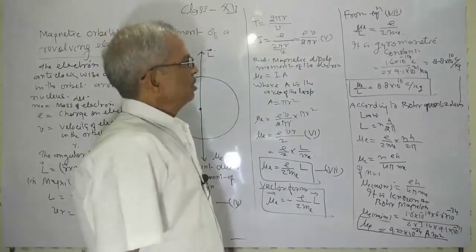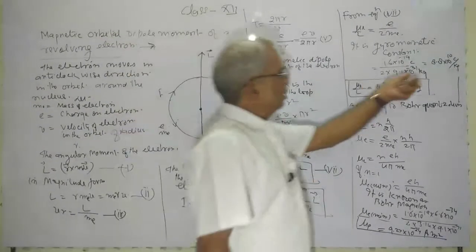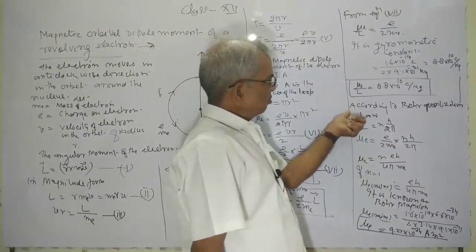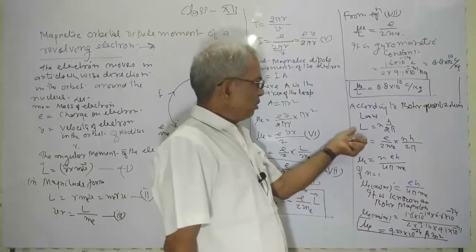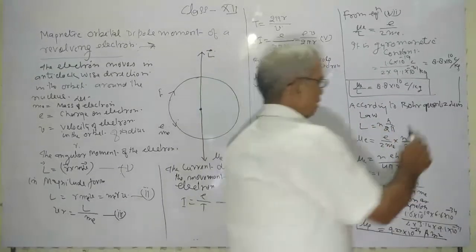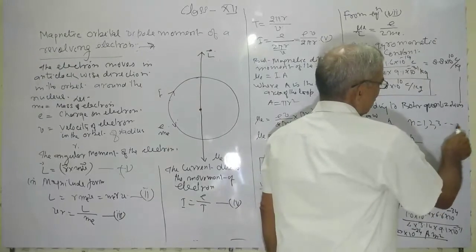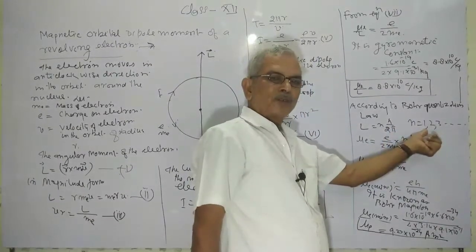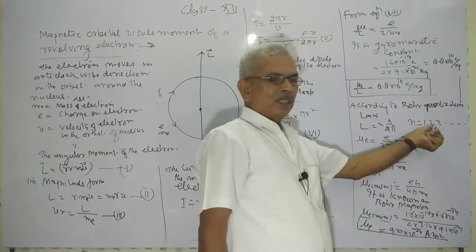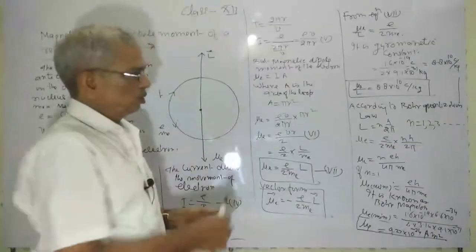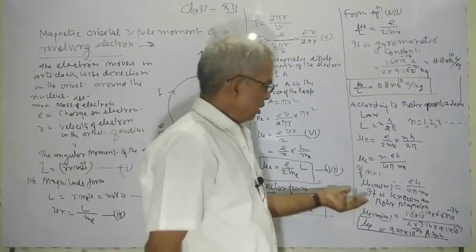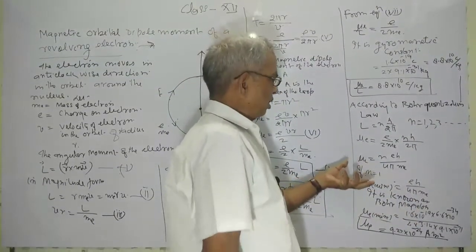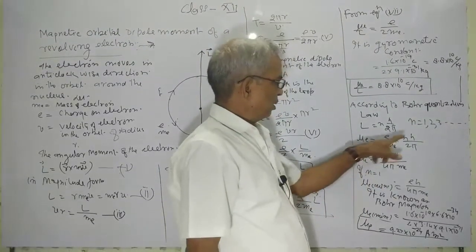So this is known as the gyromagnetic ratio and its value is 8.8 into 10 to the power 10 coulomb per kg. Now from Bohr's quantization law, angular momentum is equal to L = n h upon 2 pi, where n is equal to 1, 2, 3 and so on. For the first orbit, the minimum value of L is equal to 1 unit, and for the second orbit 2, as the electron goes to the upper orbit. But to define the Bohr magneton, or the unit of the dipole moment of the orbital electron, we put n equal to 1 here.